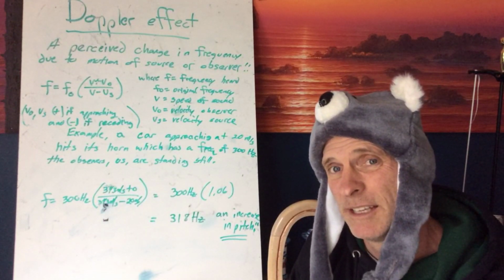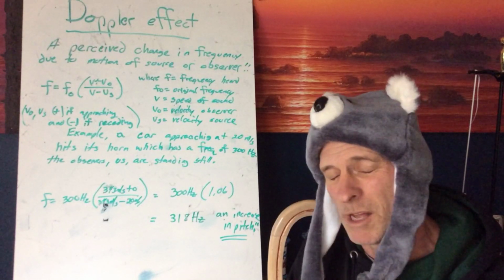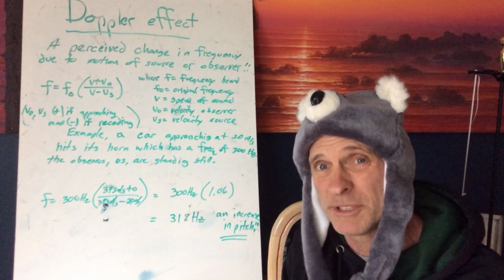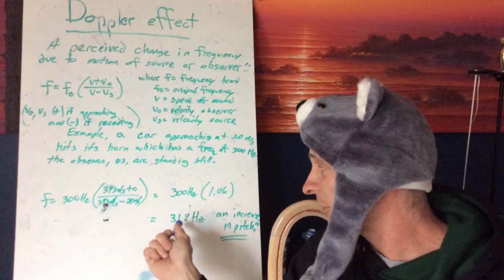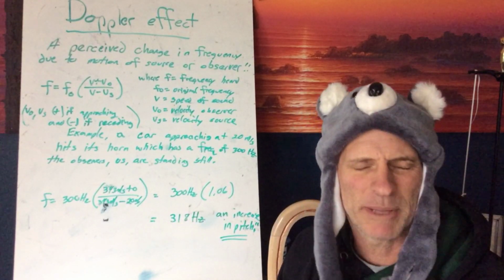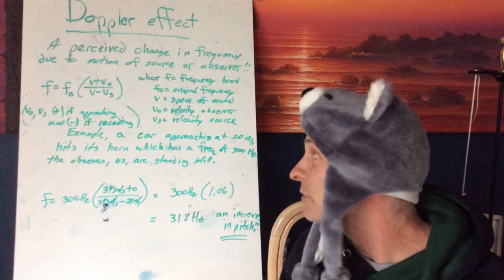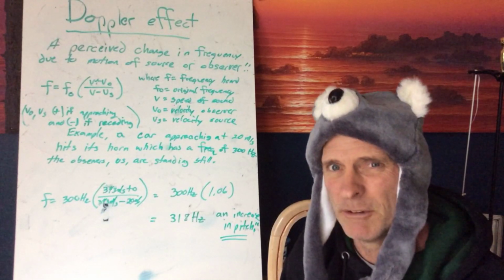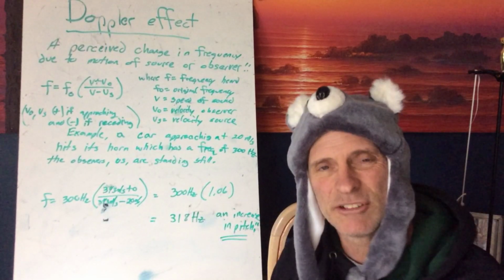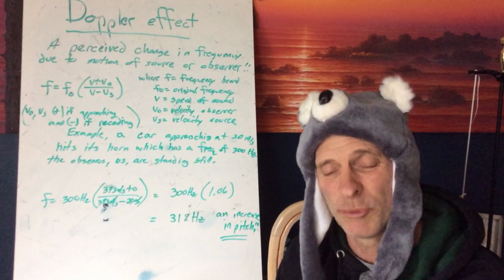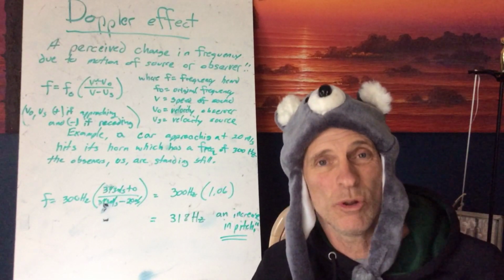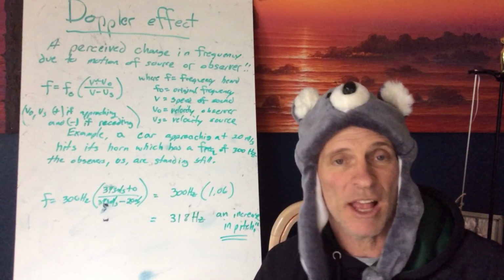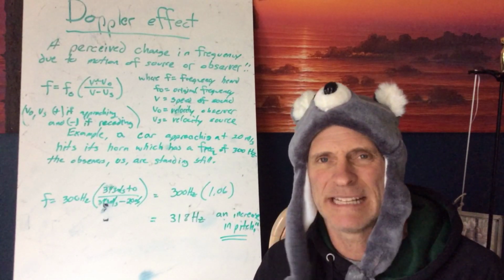Notice that the meters per second cancels on top and on bottom, so the multiplier actually has no units. Multiply that by the 300 hertz of the original frequency emitted by the horn, and you'll get 318 hertz. Now, we're not paying attention to significant figures right now, because if that was 2 sig figs, we'd actually be about 320 hertz. But if it's 3 significant figures, it would be 318, which is an increase in pitch. We would hear 318 when the car's actual value was 300 hertz. If you were in the car, you would hear 300 hertz. But if you're outside and the car's approaching you, you'd hear about 318 hertz.